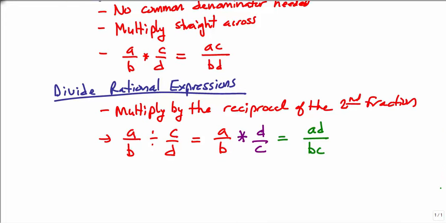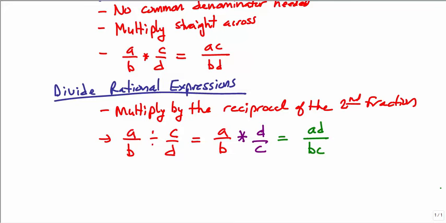So that is how we add, subtract, multiply, and divide rational expressions. Now again, simplification comes into play here. When we're simplifying, I can simplify first, meaning cancel first before I multiply, and then when I get to my final answer, double check one more time to make sure it can't be reduced any further, or I can multiply first and then reduce at the end. It doesn't matter. So be very careful when you're working with these. Make sure you follow these basic directions, and you should be good to go.